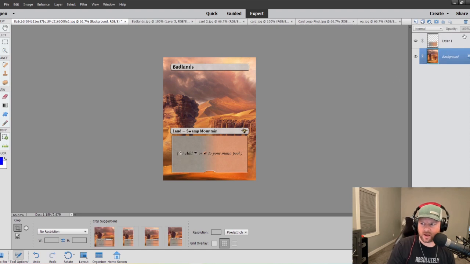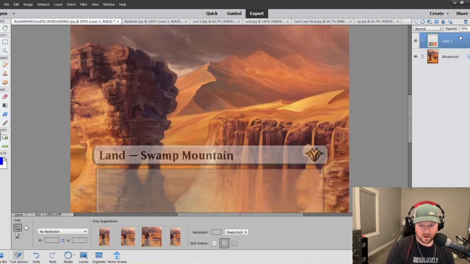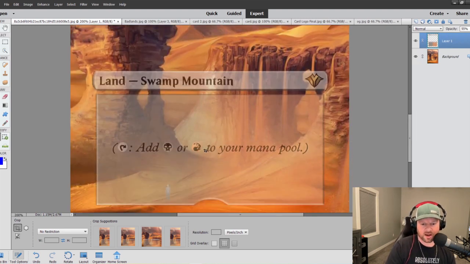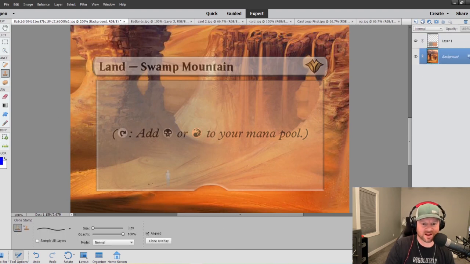All right. We are cropped. Let's start to see what we want to bring forward. Okay, I noticed this picture has this little guy right there. I don't get it. Actually, what I do want to do is get rid of him, it's just random that he's there.